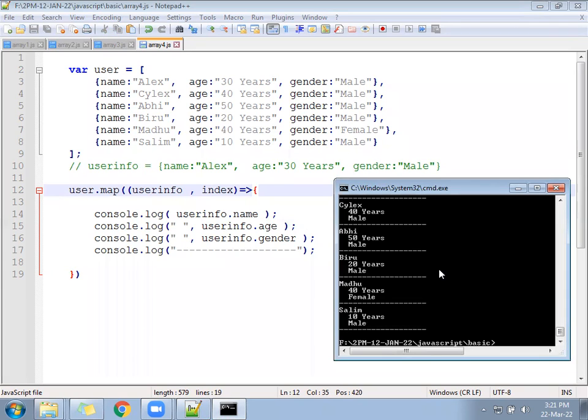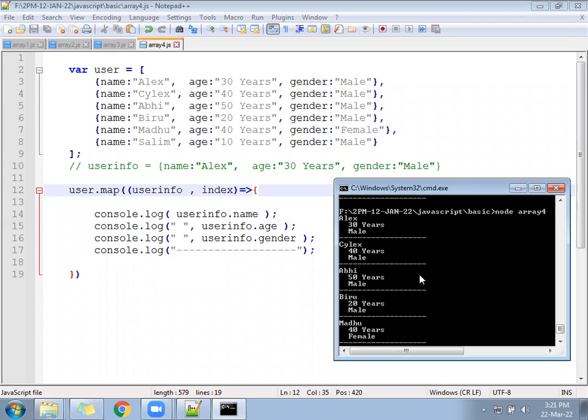Now after the name, it says what? Alex, Abhi, Bidu, Silex, names are coming. Suppose Alex is how many characters? 4 characters. So after Alex, it should display 4. Silex, how many characters? 5 characters. It should display 5.